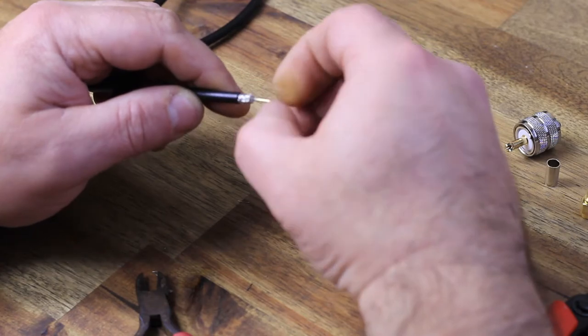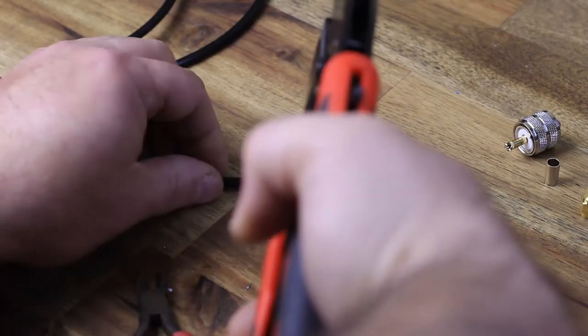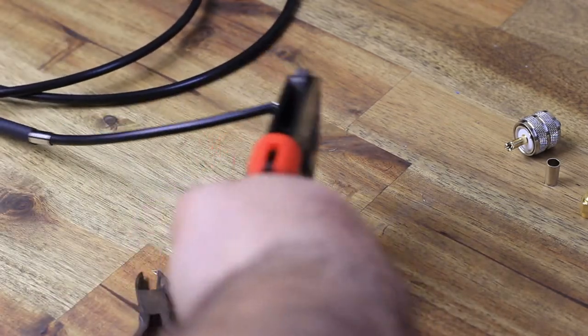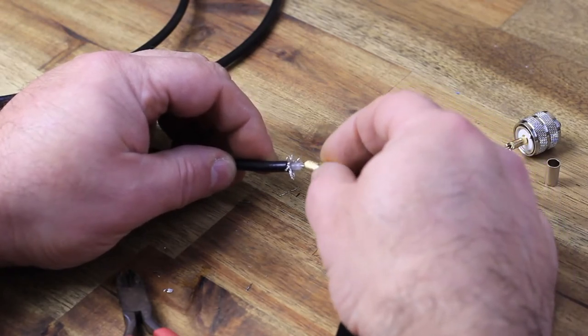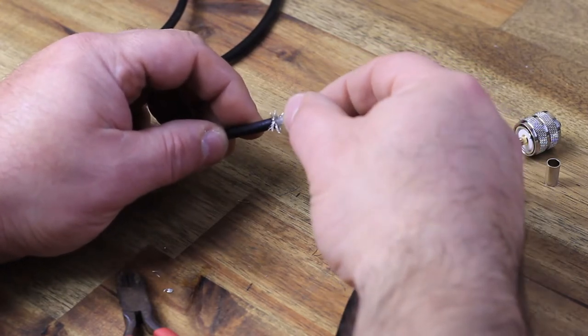Alright, so once the center conductor is slipped on, grab your crimping tool and give it a good hard squeeze, and you'll be set with that part. Now with the braid, pull it back just a little bit. Looks like a bit of a flower there, and slide in the SMA connector on top of it.